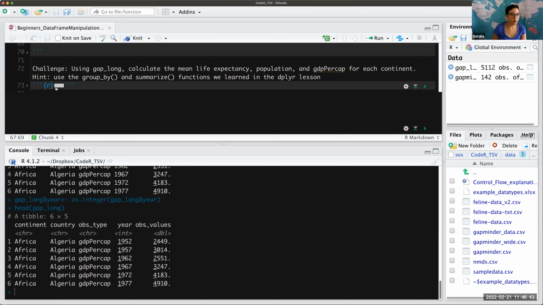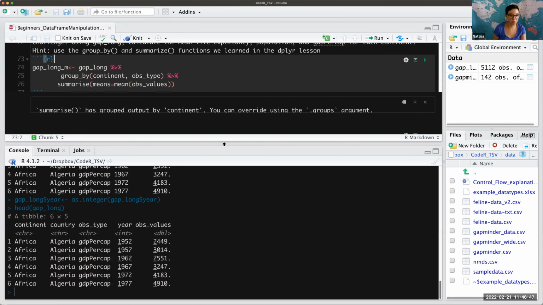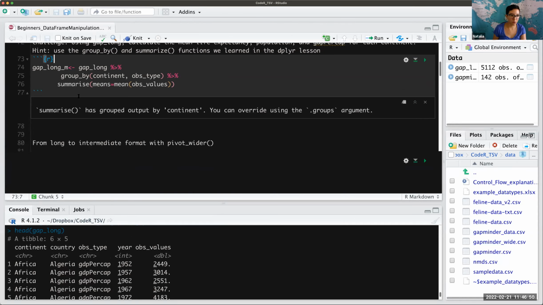Okay, so for this challenge, first, of course, we tell which data we want to use to get the means. After we pipe it, and we need to group it by continent and by observation type as well.